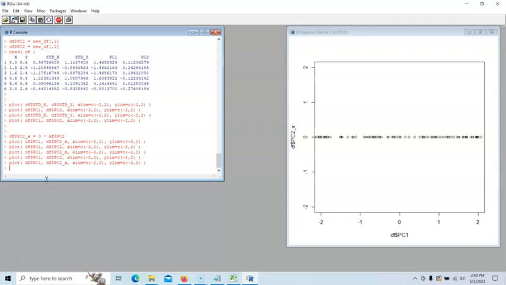I can use fewer variables. Now, before I end this, you're saying, well, wait a minute, Don. If I have principal component 1 and principal component 2, and they are both made up of X and Y, how am I getting anything?